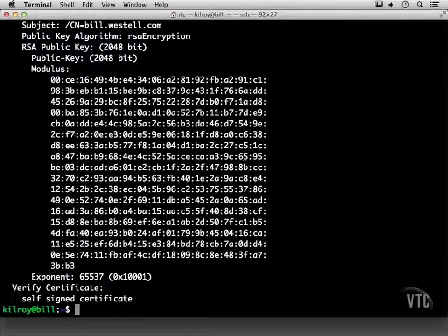But you could use SSLScan against any actual service that uses SSL. LDAP, for example, sometimes uses SSL in order to secure the transport and encrypt it. Web traffic, of course, uses SSL. So any service that uses SSL, you could point SSLScan against it and see what encryption ciphers and mechanisms are actually being used there.